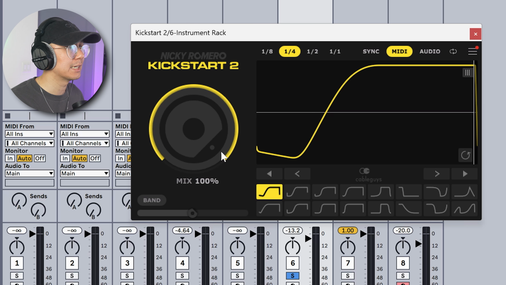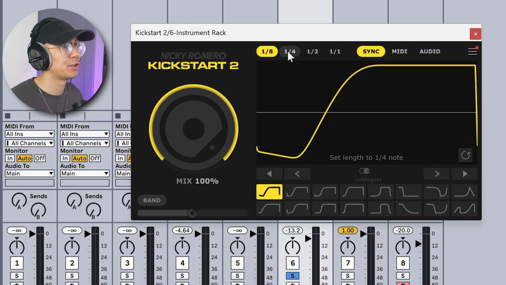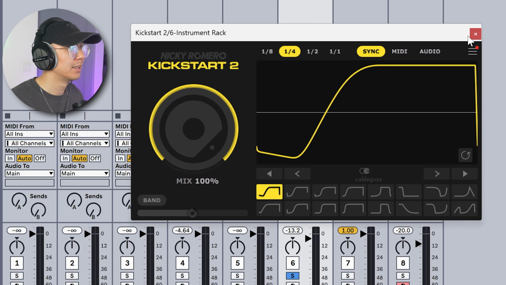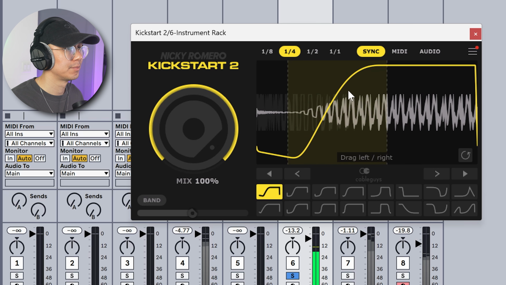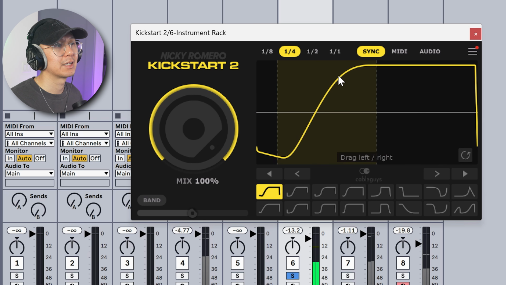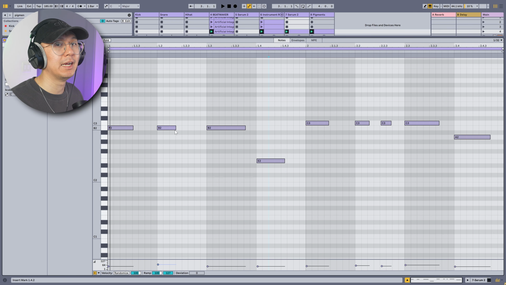When you're syncing it to MIDI, you have to make sure you're on MIDI mode. However, if you're just playing quarter notes, you can simply just hit sync and choose the note length, which is a quarter note. And we have this. So you have that kind of reverse bass kind of sound. And then I'm layering a rave lead. I found this, I think, in a Hardstyle pack.